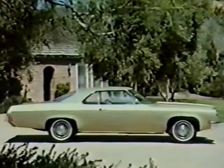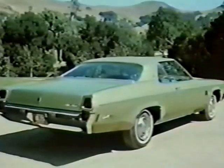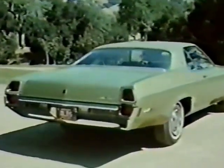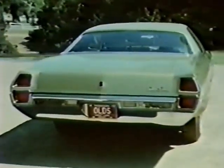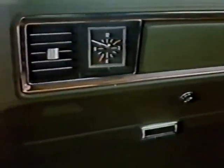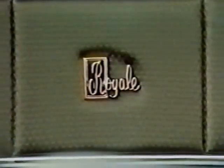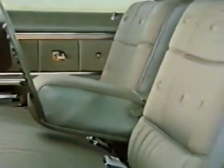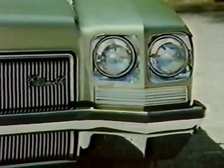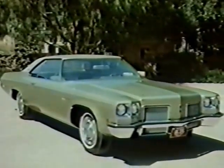The most luxurious 88 ever — Oldsmobile's Delta 88 Royale for 1972. This year you have an even wider choice of Royale models: a hardtop sedan, a town sedan, a convertible, and a stunning hardtop coupe. A protective rubber strip on both front and rear bumpers is standard on every Delta 88. Inside, the Delta 88 Royale caters to your every need — interior hood lock release, power flow-through ventilation standard on every Delta 88. A new low-cost AM/FM Monaural push-button radio is available on every Oldsmobile. The new Royale elegance is readily apparent in the door trim and new seat fabric design — every line speaks of elegance.